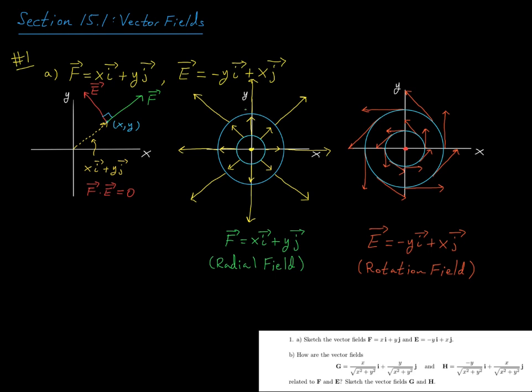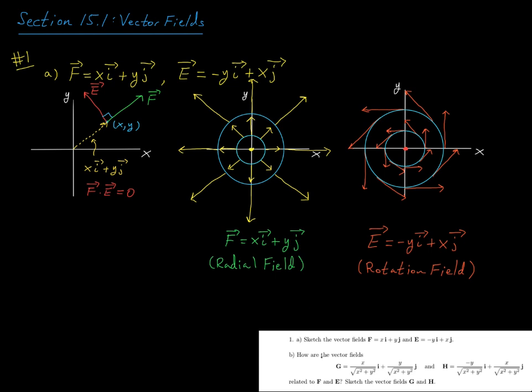Now something to highlight is that if I look at this family of concentric circles centered at the origin, since these yellow vectors point radially outward, they're going to be orthogonal to this family of circles. At any one of these points of contact, I can see that the yellow vector and this circle are perpendicular. Now when I rotate 90 degrees, these red vectors at these points of contact are now tangent to these circles. Now we refer to the field F as a radial field, and more generally, any non-zero multiple of this field F is referred to as a radial field. And E, this is what's known as a rotation field. You can think about this as, say, describing the force of a current in some body of water. And if I threw, say, a stick in the water, then this field is going to rotate that stick about the origin. Okay, cool.